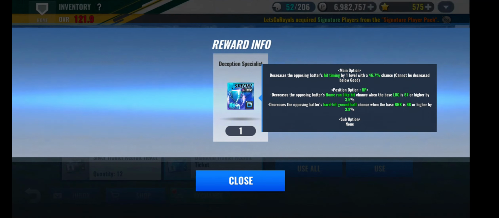Deception Specialist. What's that do? Wow. So on a relief pitcher with the decrease in home run rate, put that on a setup man. Holy cow, that would be really good. I would love it on a starting pitcher, of course, with the hit timing decrease.